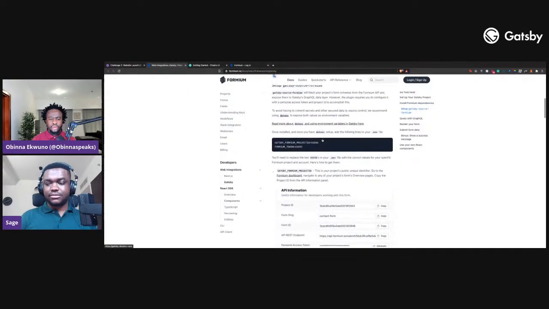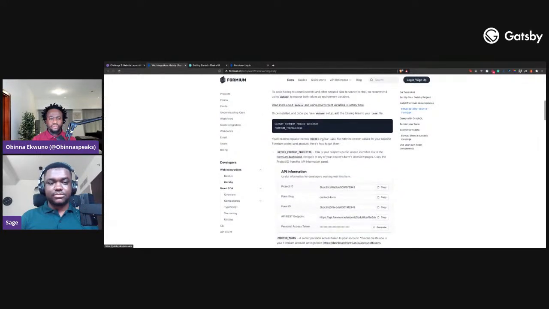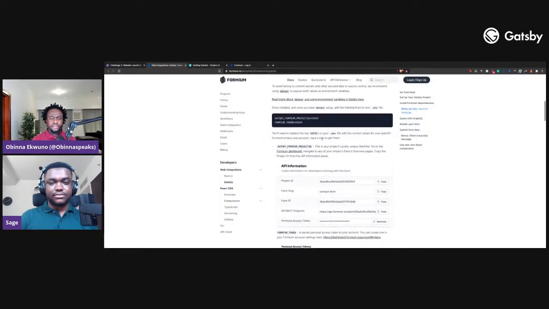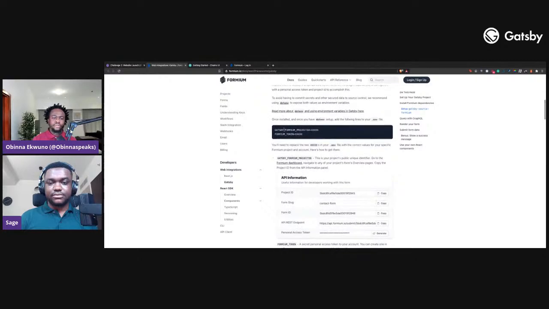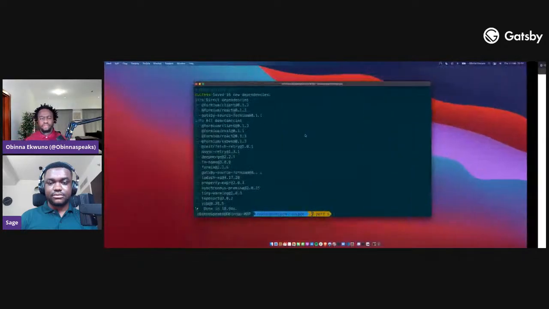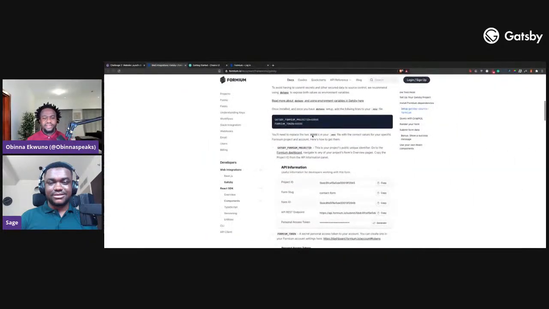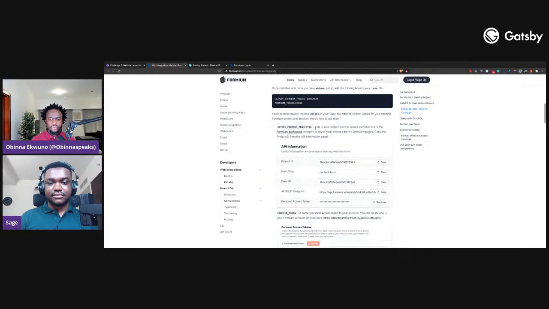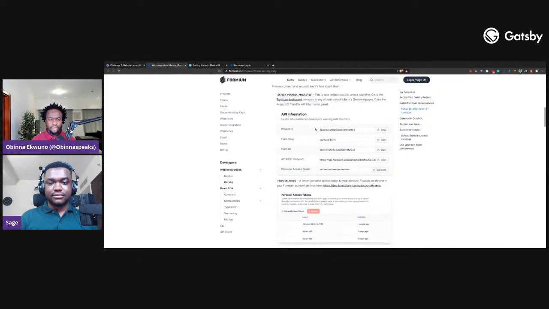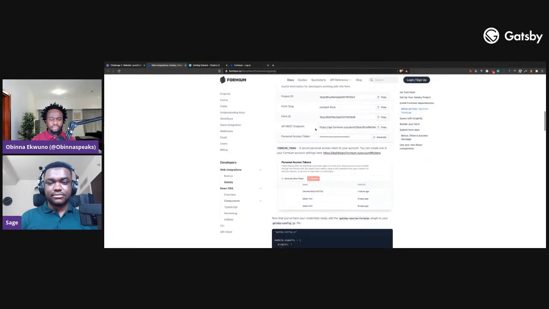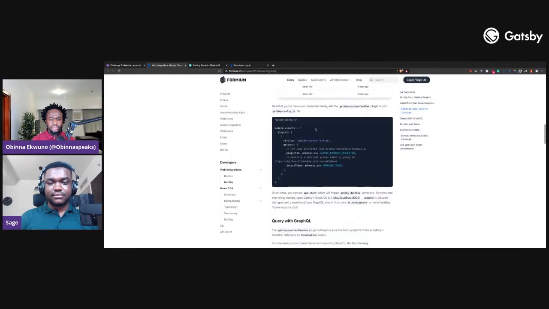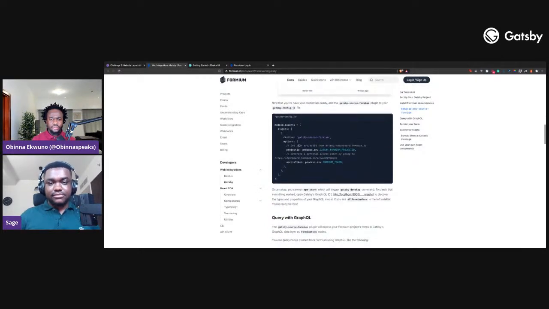Looking through this, I can see we need to add a dot environment file. Oh, this is good. It's fast. We need to get all of the keys and add them to our project to be able to connect the form to our project. And then we need to add this to Gatsby.